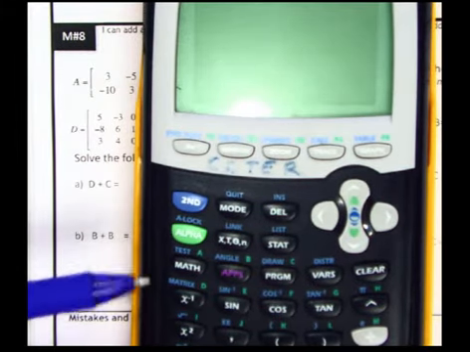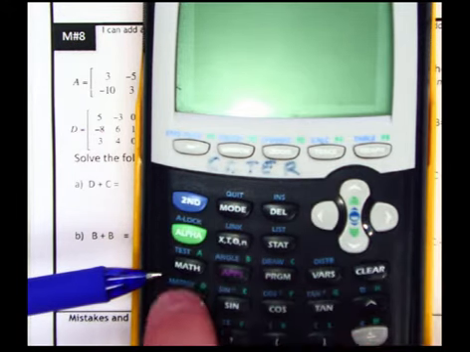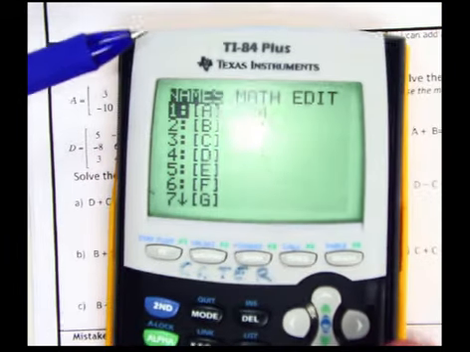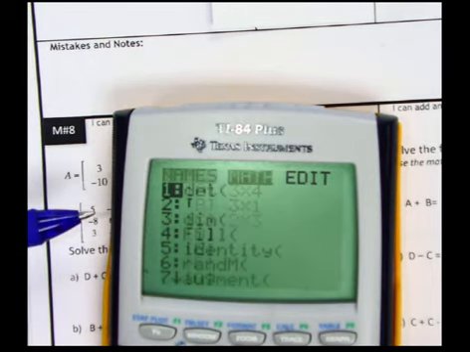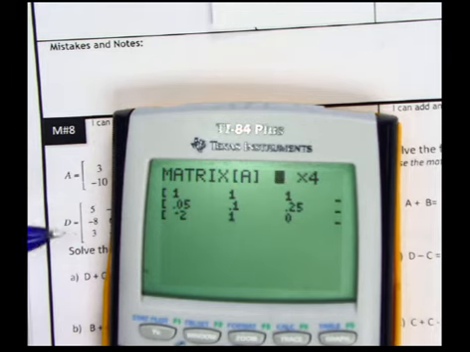the matrix key is right above right here, so that's going to be an important one. So after you go in and do something, you just go second matrix, and then you can either select a matrix on this main screen, or now what you'd want to do is you can edit them and so on. So if I just arrow over to edit and I push enter, then I can just start putting in the data. You should know that. And so playing around with the matrix button is going to be helpful to you.